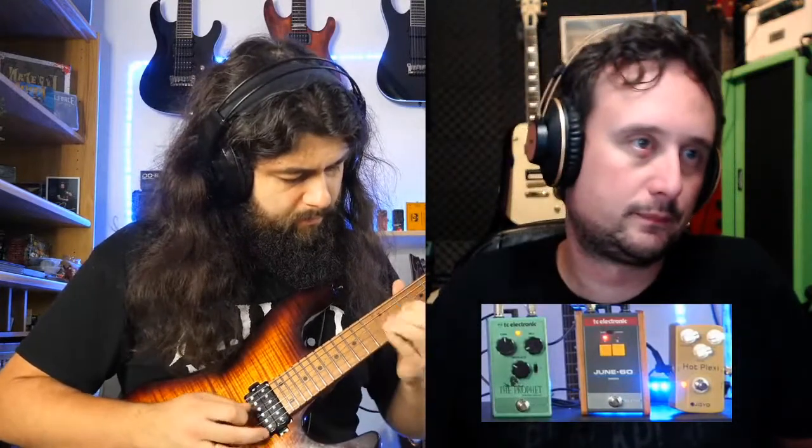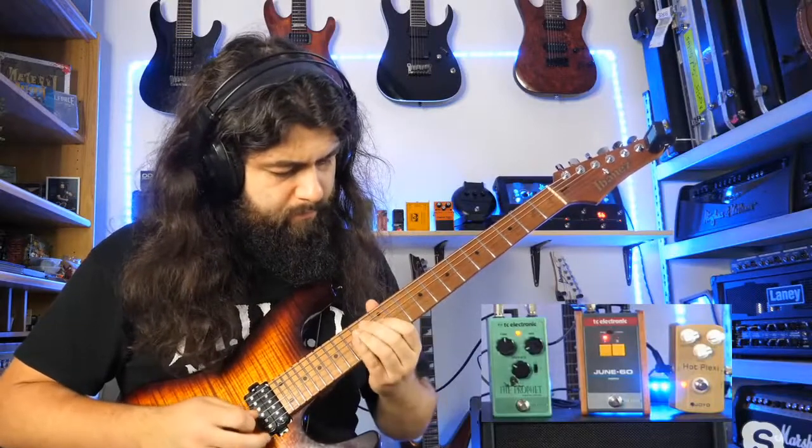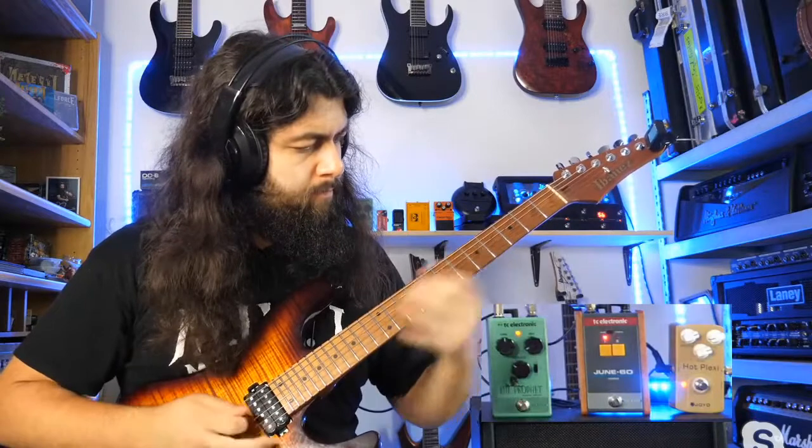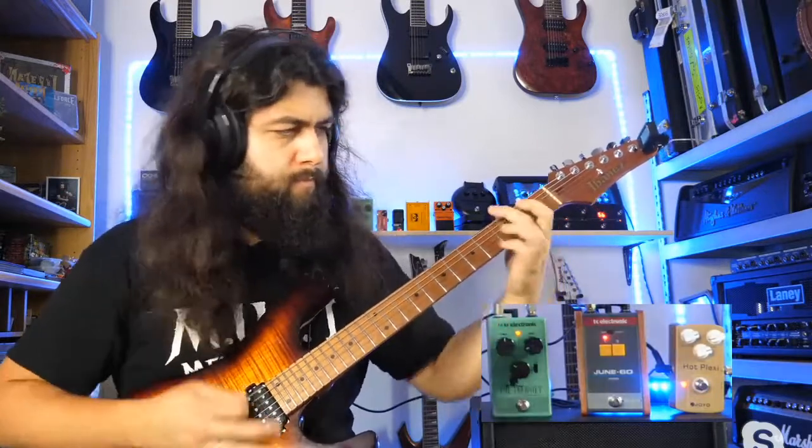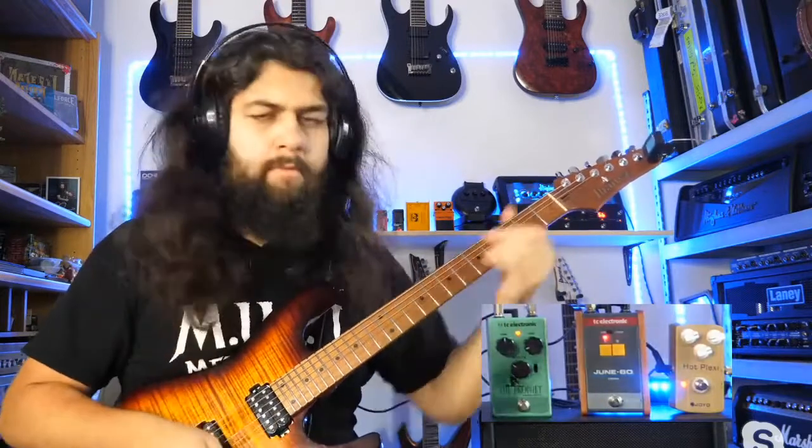Okay. I think that's better on the bridge pickup. I think so. That sounds wicked. Yeah. That sounds really good. You gotta like that sound. I doubt that there's a preset on the Line 6 Spyro that sounds like that. That's a pretty specific sound. Yeah, but you could write some really cool songs like that. You imagine really gentle drums over that, and it's like the intro to a song.